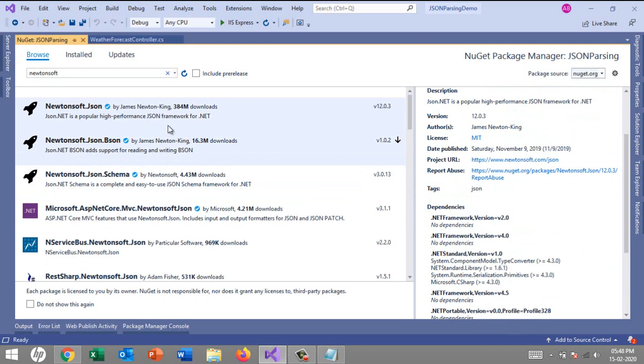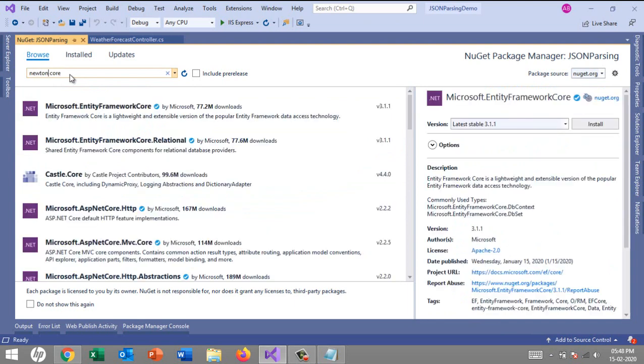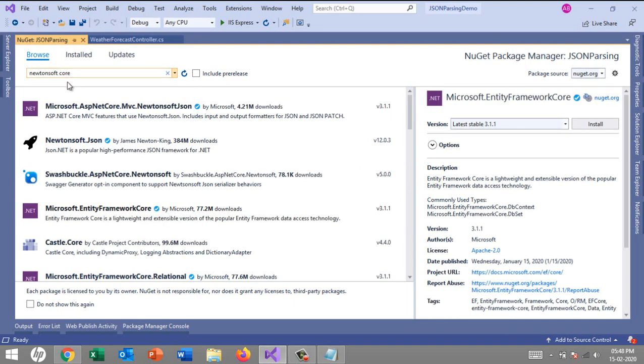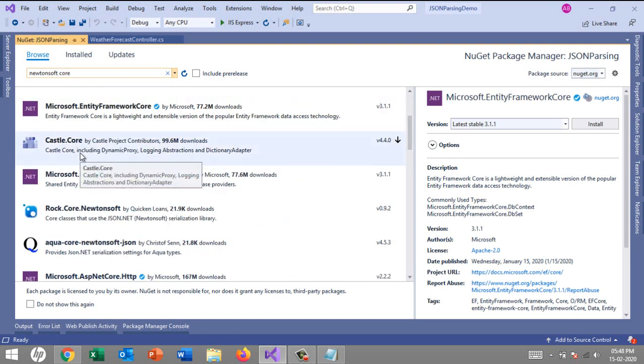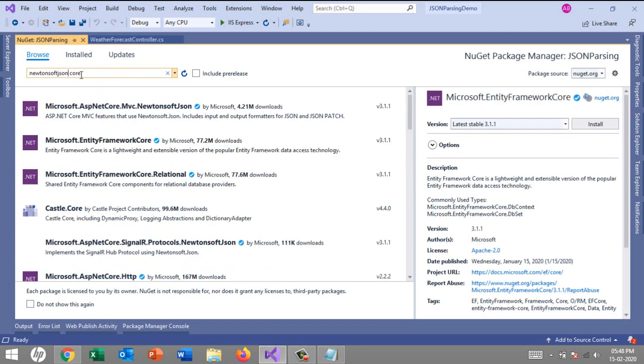This is not the Core related one, so search for Newtonsoft JSON core.